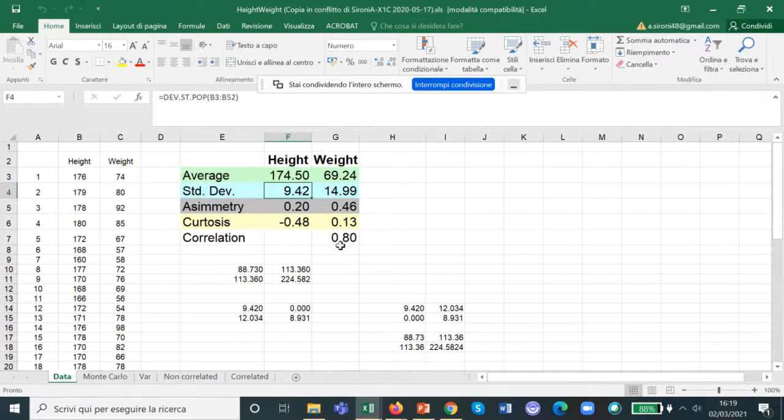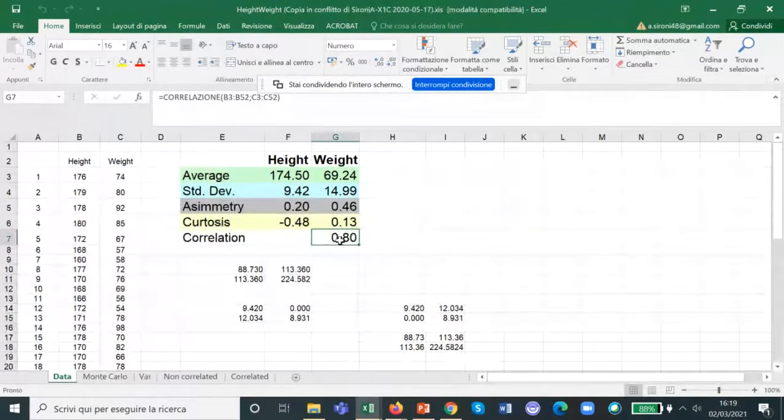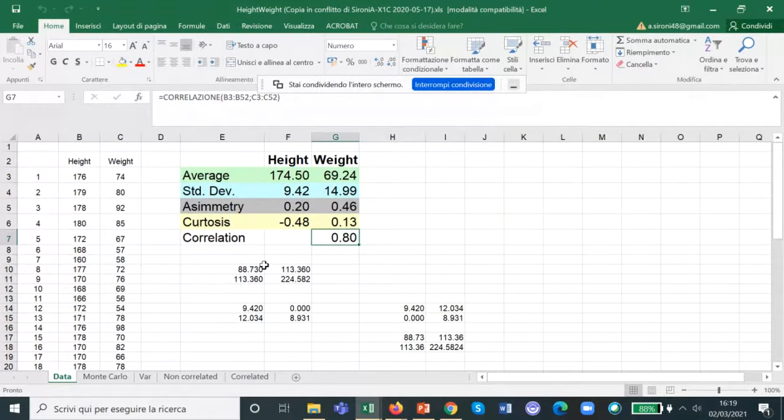Now, unfortunately, these two values have been simulated independently, one from the other, i.e., assuming that there is no correlation, zero correlation. In reality, the two are strongly correlated, okay? So how can we introduce correlation? This can be done by using a methodology which is called the Cholesky Decomposition.